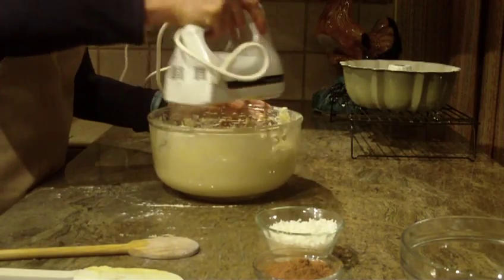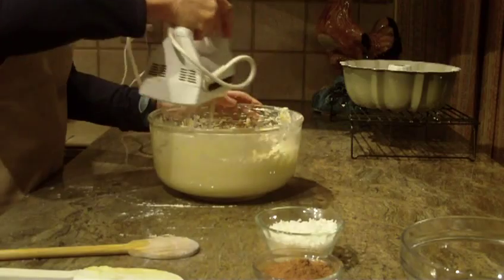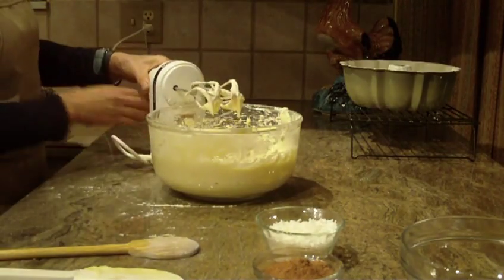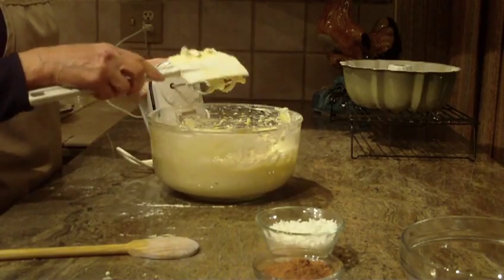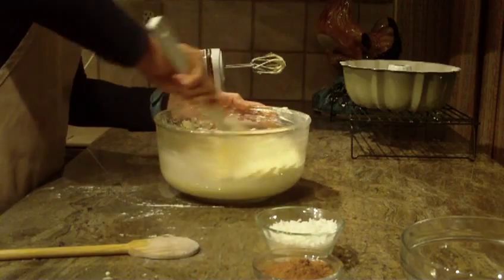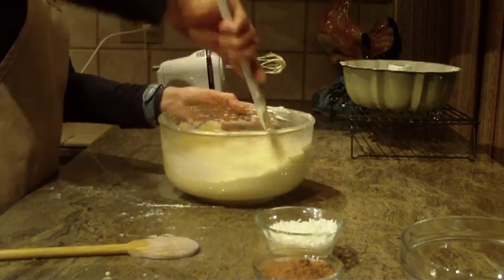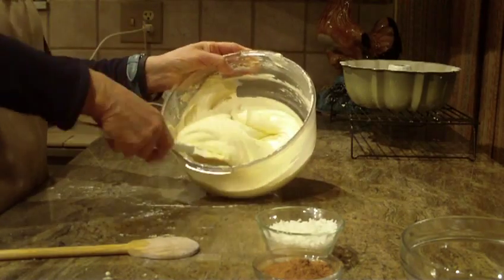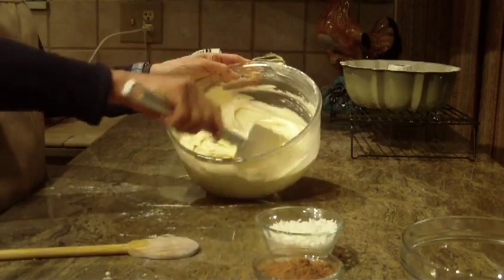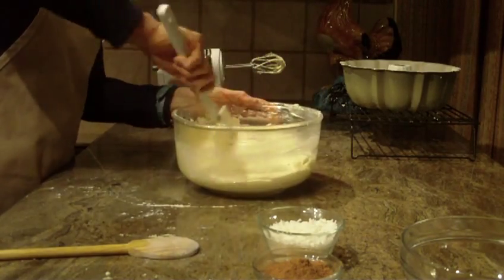They even really have called this cake, rather than a coffee cake, they remarked how much they liked the cake that I served at breakfast. And this is really the one that I did. But it is a coffee cake. And there you go. You can see how nice that batter, how rich and thick it all came together.